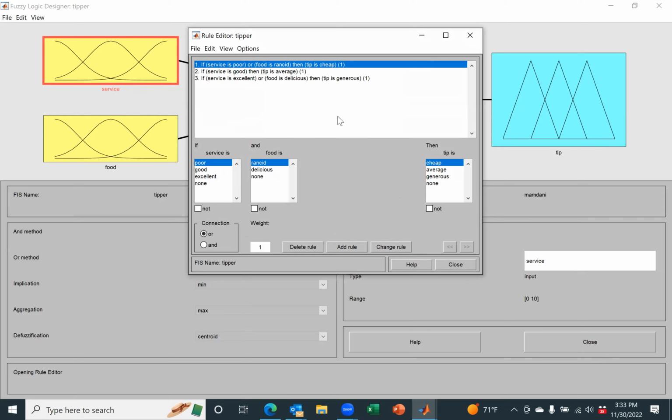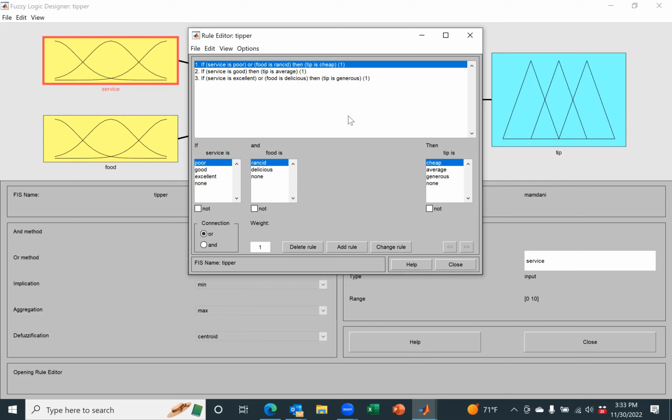As you can see, the logic that I have written here is: if the service is poor or the food is rancid, then the tip is cheap. If the service is good, then the tip is average. If the service is excellent or the food is delicious, then the tip is generous. Now, please understand, these rules can be constructed from this toolbox, and I'll show it to you in just a second.